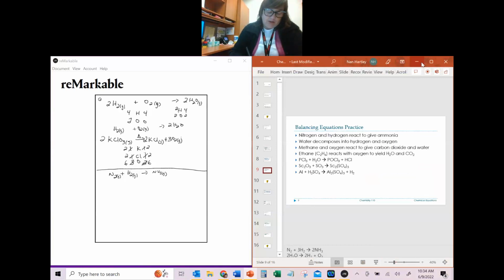All right, but this is what we have. So this is my equation. Let me write my balance sheet. I have 2 nitrogens there and 1 there. I have 2 hydrogens there and 3 there. The only way I'm going to be able to make the hydrogens work is if this is a 3 and this is a 2, for a total of 6. I want my total. If I change this to 3, that gives me 6. If I change this to 2, that gives me 6. And now I have 2 nitrogens. So that is a balanced equation.